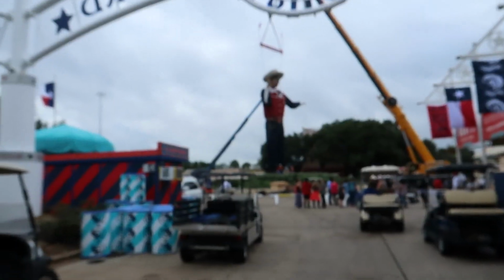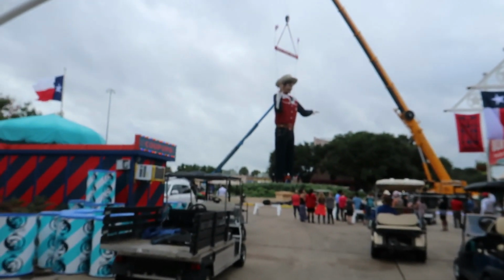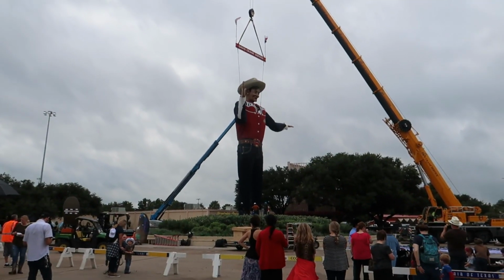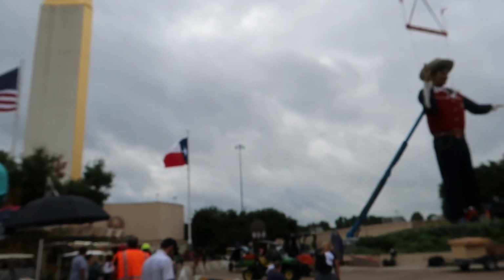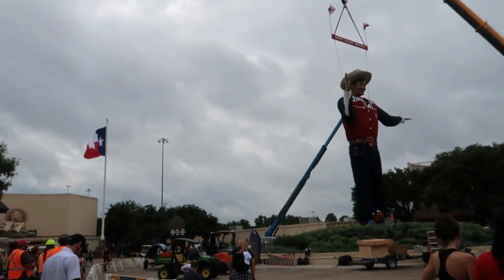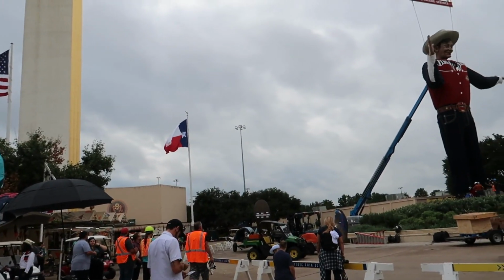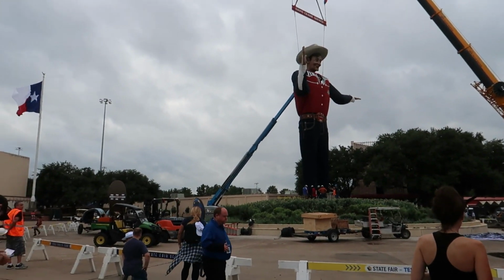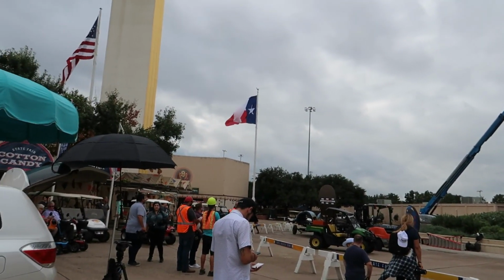But I'm about to show you a dude, Jay, since you're down there, you've probably never met before. Probably the world's tallest cowboy. There's old Big Tex right there. Dang, bro. It's Big Tex. Howdy, folks, and all that stuff. There he is. They haven't got his boots on yet, so I haven't seen the boots. Well, the boots are laying right over here.